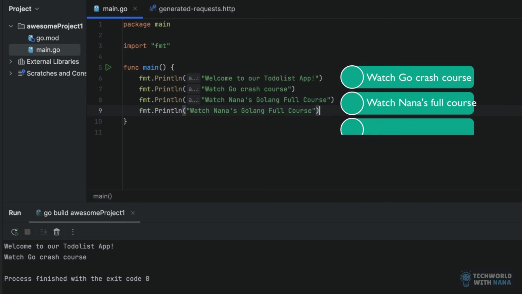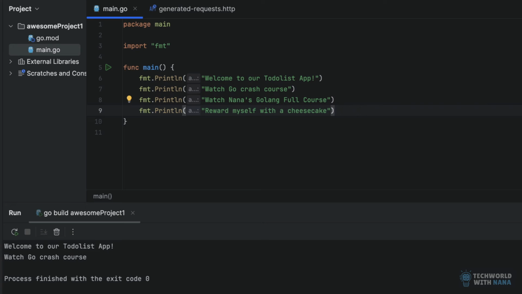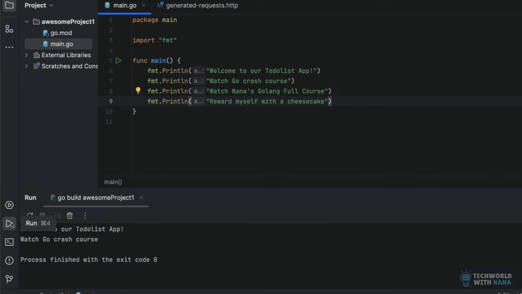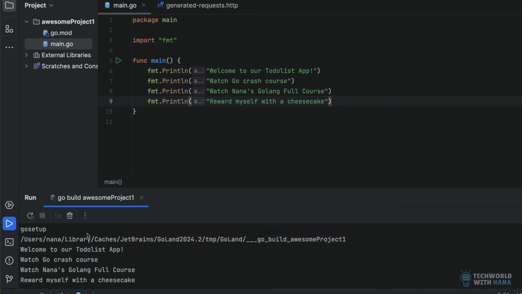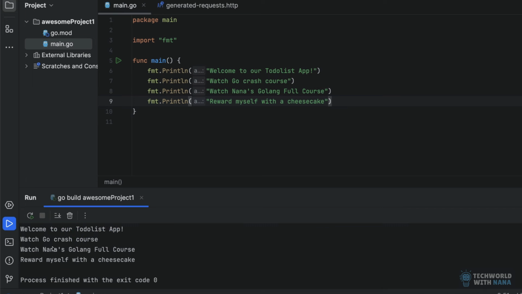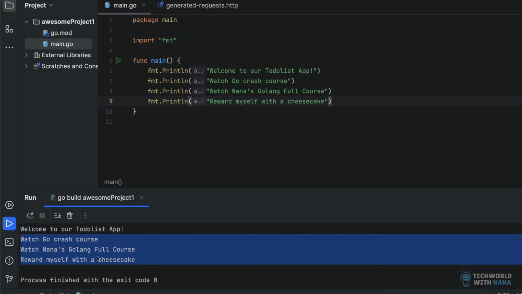And let's add a third one, and let's call this reward myself with a cheesecake. Because after watching all those Golang tutorials and doing them, you deserve a small treat. So those are your to-dos. Let's run them. We can rerun with this button here as well. And here is our welcome, and here are our items.